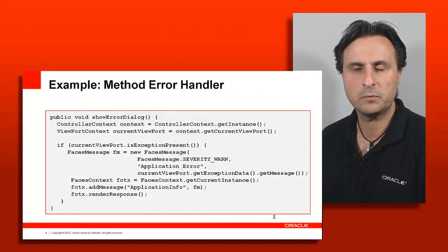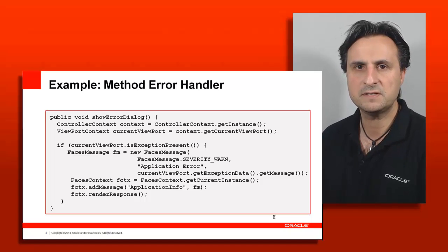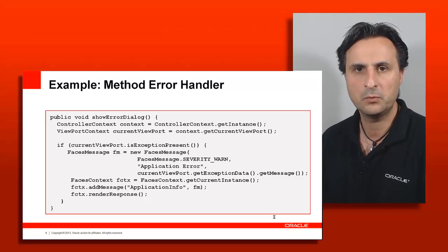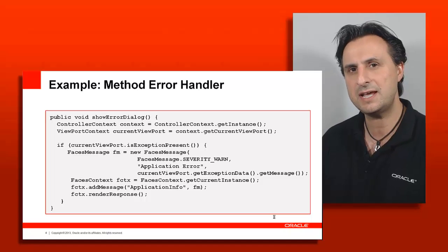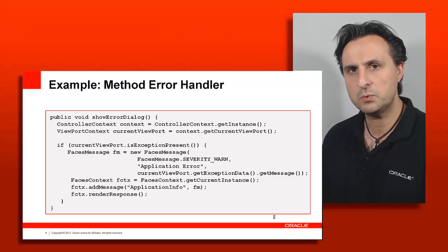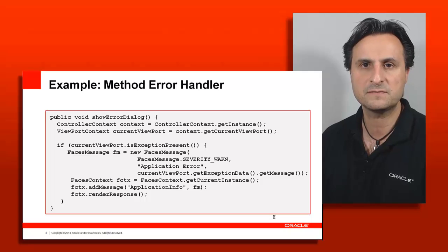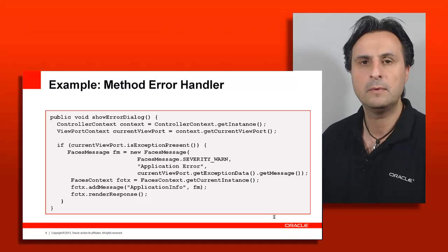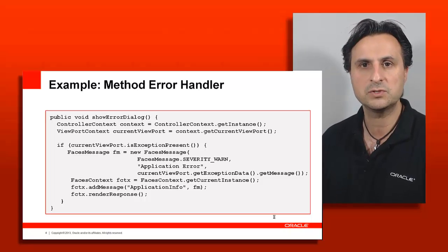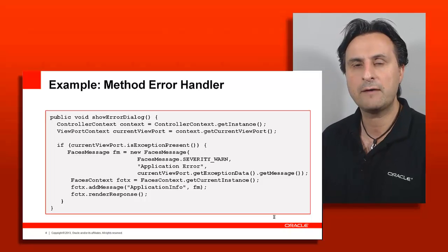The slide shows some sample code of what the error handler could be if it's a method activity. In this case, the method activity is just opening a dialog and printing a faces message that reports the error that occurred. For this, we look into the exception handler and the stack trace to figure out what the problem is. If we can handle the problem, we just show a dialog. The nice thing about this is that we're not taking the user out of the working context because they would just see a pop-up. This works because even within the IDF controller, navigation always happens from a view to a view. If there are routers or methods between, the view you're on when you perform the navigation will stay as the actual view until a new view is rendered. If there is an error somewhere on the way to the new view, the pop-up would show on the starting view — so navigation won't happen. This is the principle after which the method activity works.